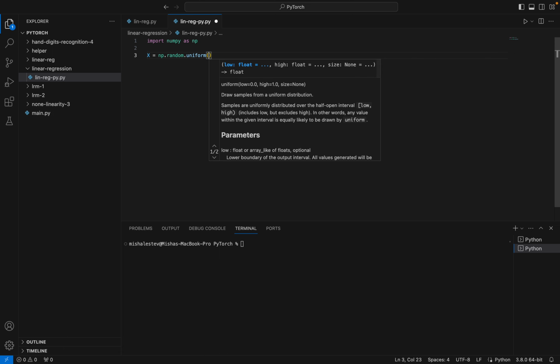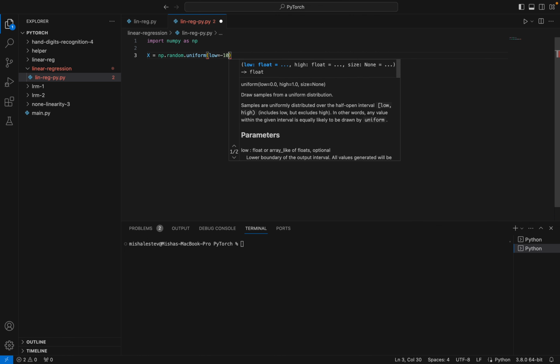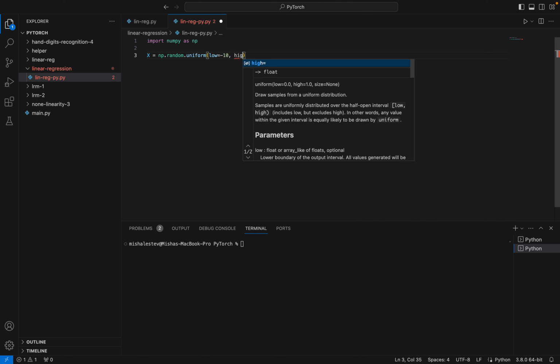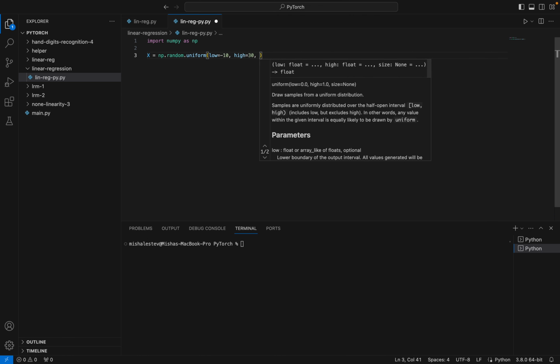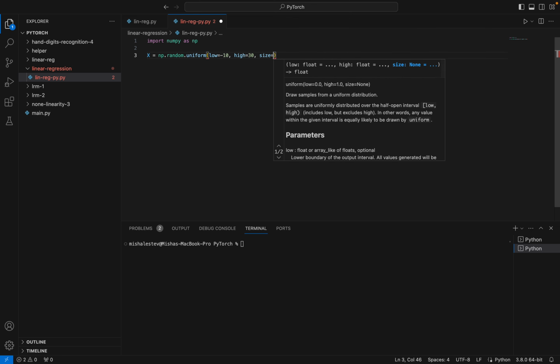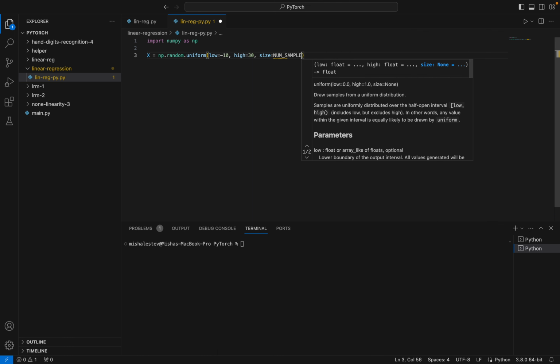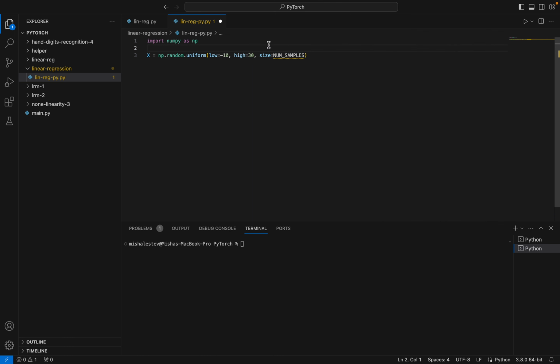What uniform does is take a range of numbers, which for the sake of simplicity is low -10, and then high is going to be 30, and then our size is going to be num_samples. So this num_samples I will set to 50.